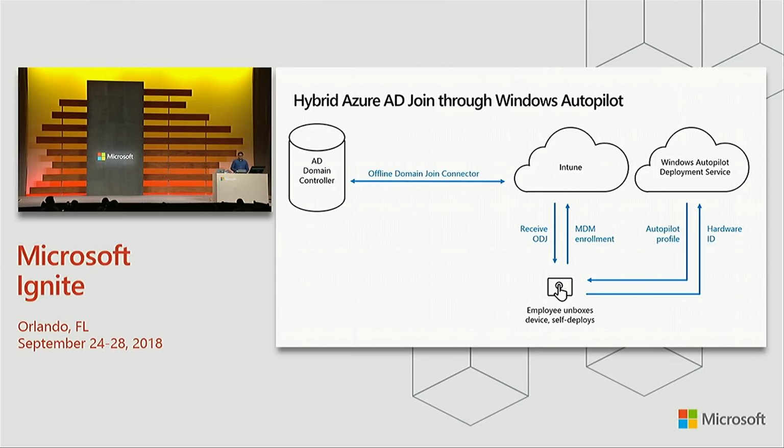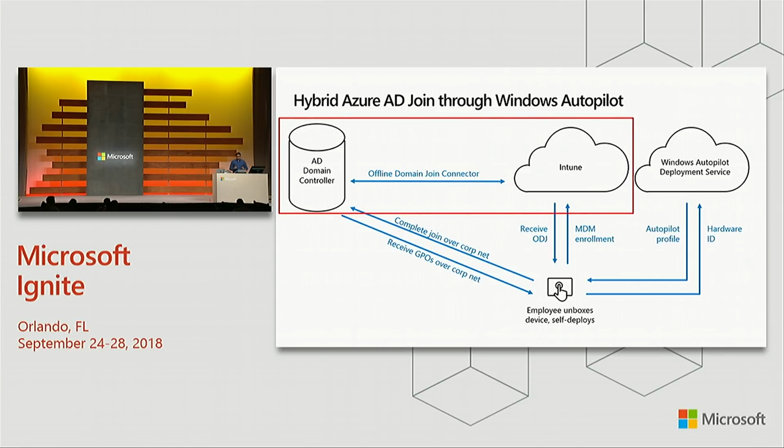Once that ODJ is on your machine, if you recall, that ODJ contains the credentials needed for any arbitrary device to join your on-premise domain. So what happens is once Intune pushes down this ODJ blob, your device is now able to talk to your AD domain controller. And from your DC, you'll be able to get GPOs over CorpNet.